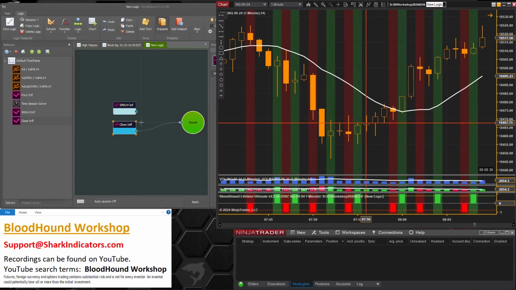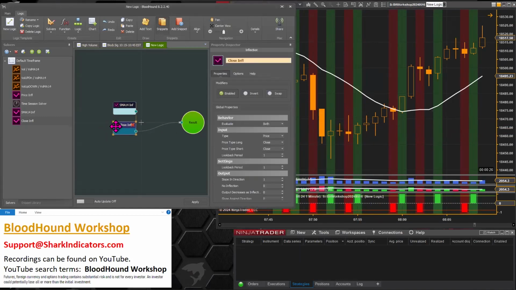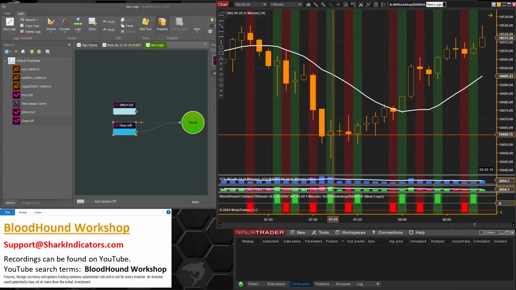Actually, it's not necessarily that it's an up bar, but that the close of the bar is higher, because remember, this solver is looking at the closing price of the bar. So it's not necessarily a down bar to an up bar; it's just that the bar close has moved up.